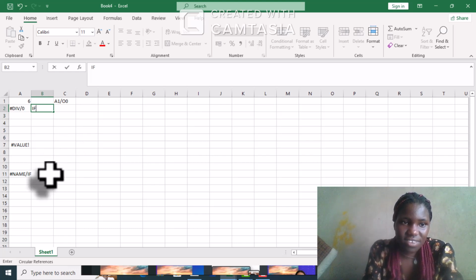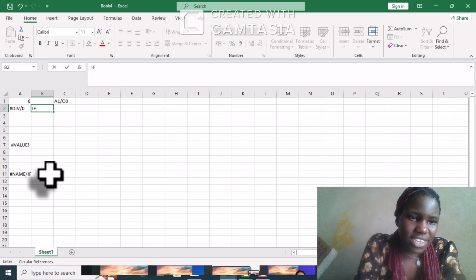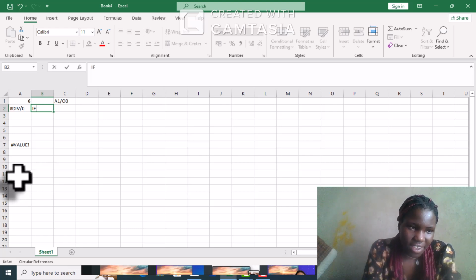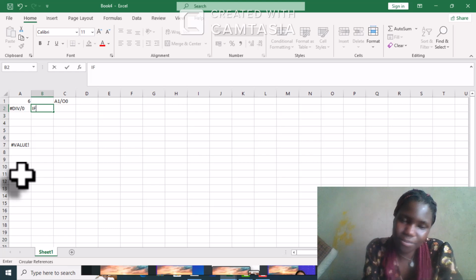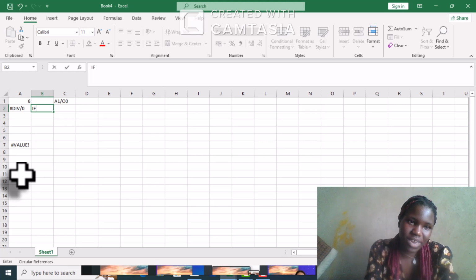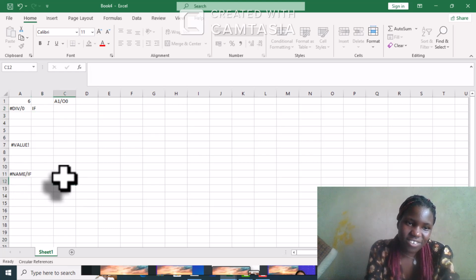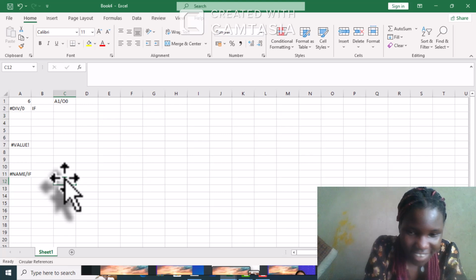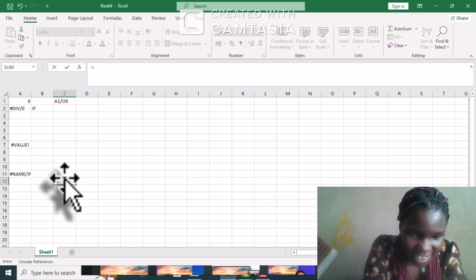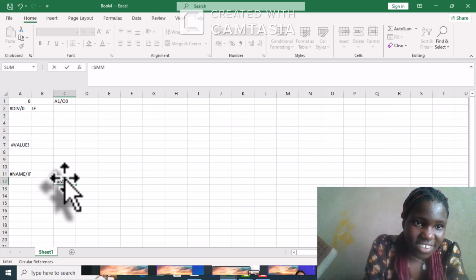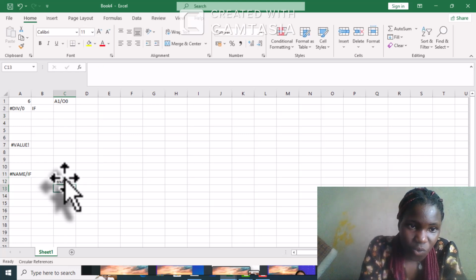So the third one is when it brings you this error. It means you have misspelled the formula. For example, if you write equal sign sum, you see, Excel automatically shows you this.